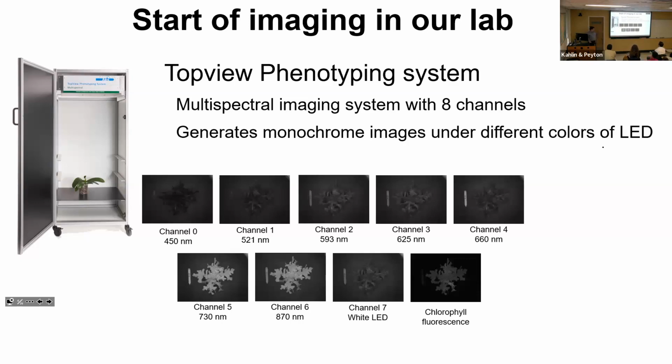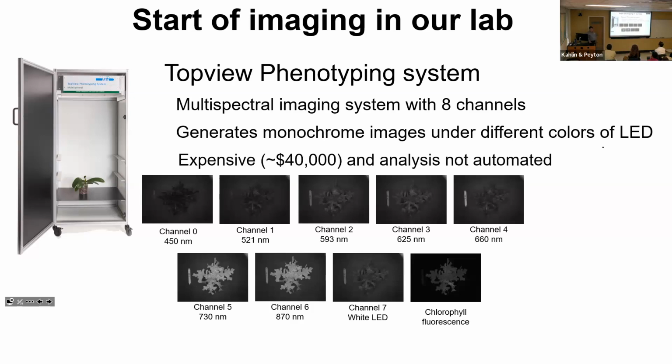Monochrome being black and white, it gives you each of those images, and then you can use those for whatever you like, and we'll get into that in a minute as well. But that sucker is expensive. And on top of that, it doesn't do any of the analysis itself. It gives you all the images back, and then you've got to figure out what to do with them, which I don't know if any of you have tried, processing images one by one in ImageJ or a similar program.